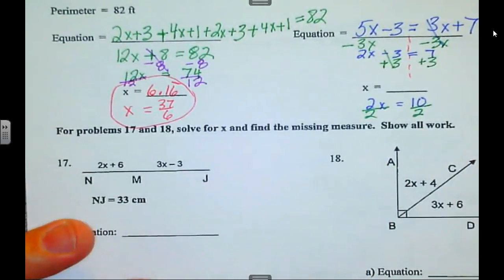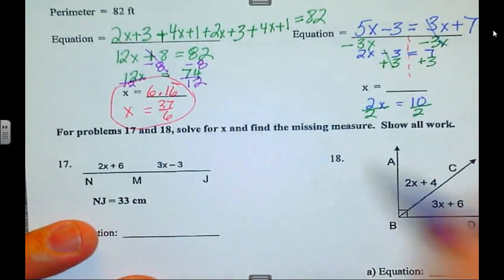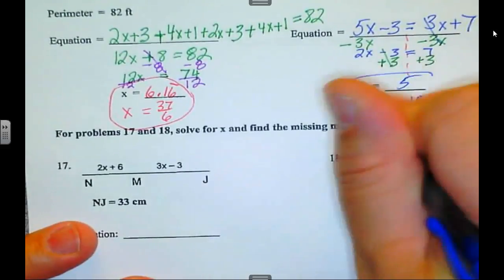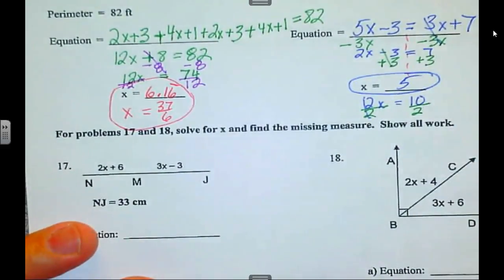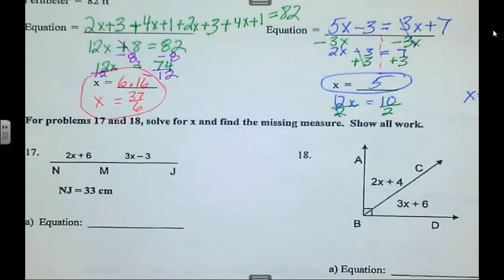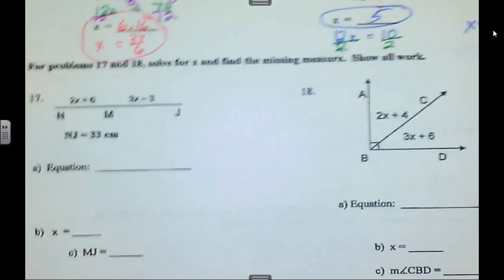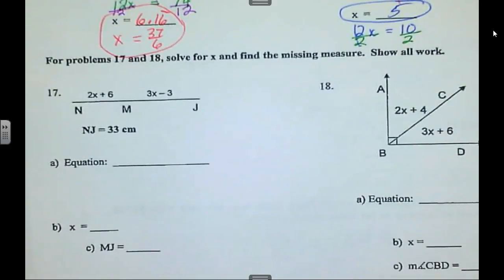Actually, I do want to go over 12, the percentage things. We didn't go over percentage a lot yesterday. Your homework from last night, or work from yesterday, I got a feeling you didn't do a lot of it. I didn't. What's the equation for 17?